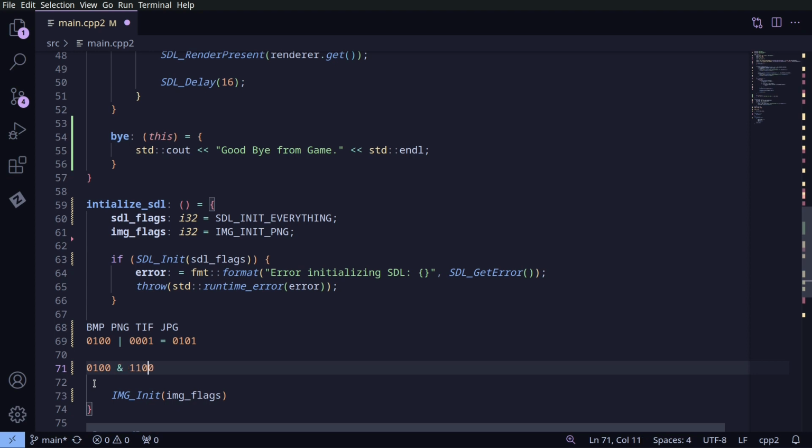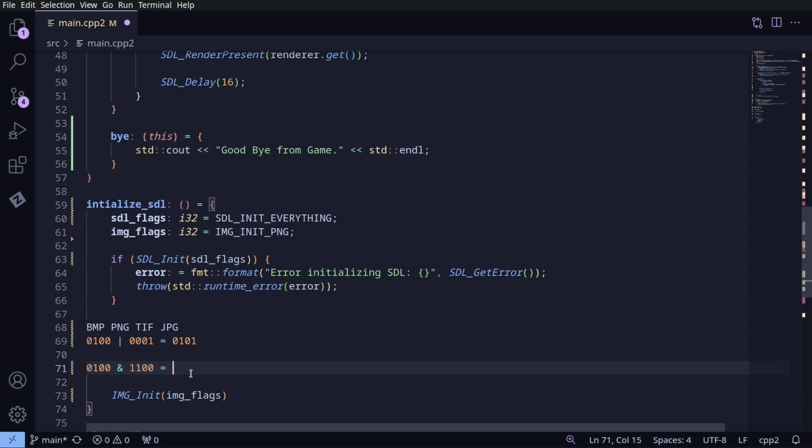now my answer becomes more interesting because it is 0 and 1. In the bitwise AND, not the logical AND, 0 and 1 is 0.